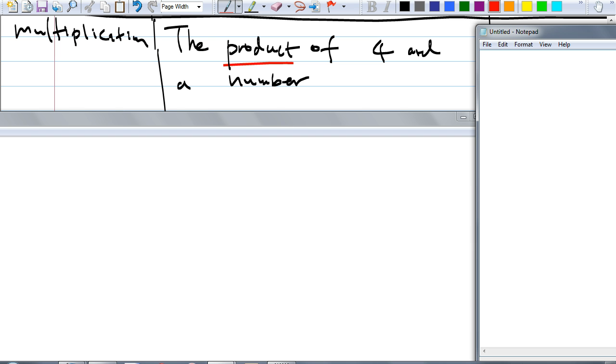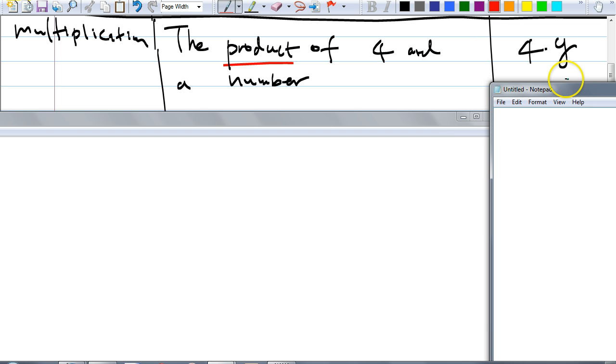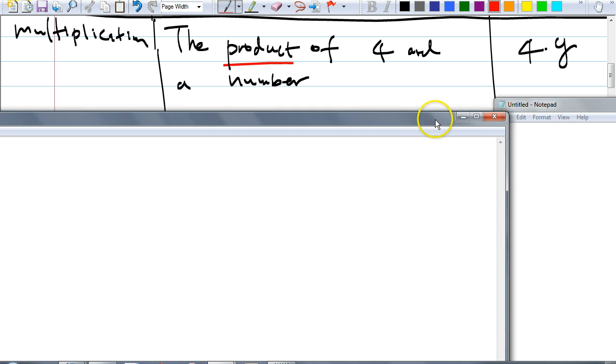How about Mimi? What do you think? 4 times x is correct. I wrote y. Is that okay? Yeah, very good. Okay, so is this pretty straightforward? Do we need to change the order at all? No. The only time we change order is when you have less than or more than, or fewer than. Same thing.